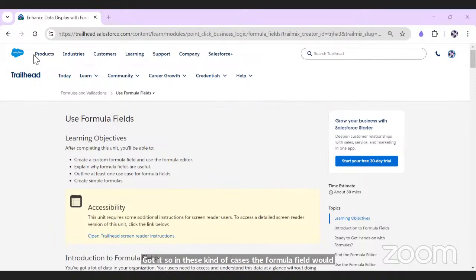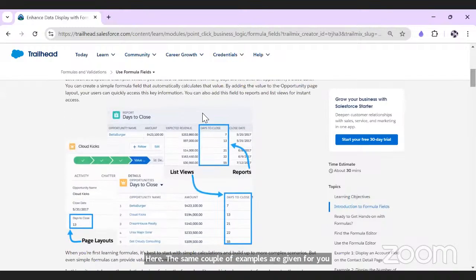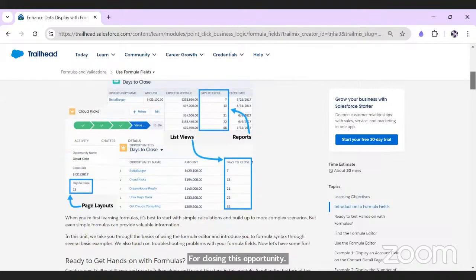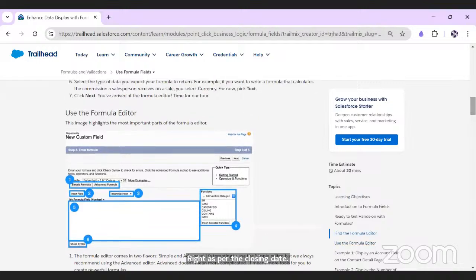Here a couple of examples are given for you. Same one: Days to close. How many days are remaining for closing this opportunity, as per the closing date. Apart from this, we'll be working on the formula editor where you have to enter the formula and debug it.